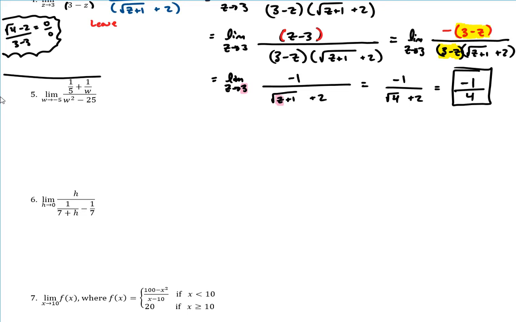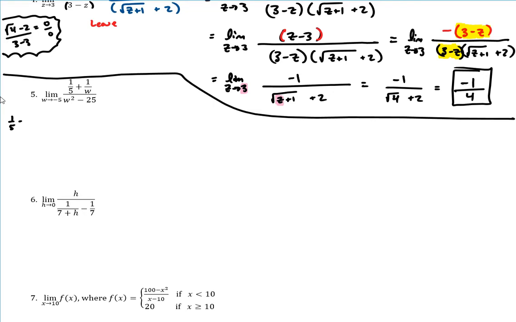Okay, so let me kind of just block this off. There we go, so it kind of snuck in there. Anyway, just like all of them, still plug in the -5 into your letter, or whatever the number is. So if we do that, we'd have 1 over -5 would become -1/5. And then -5 squared is -5 times -5, that is positive 25. And so 1/5 minus 1/5 is 0. 25 minus 25 is 0.